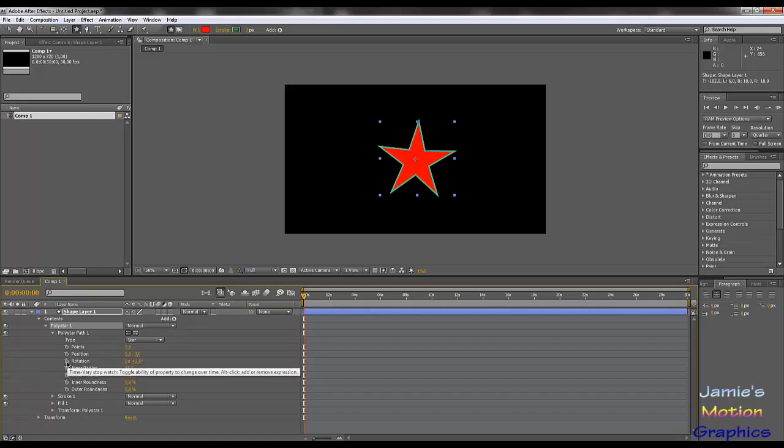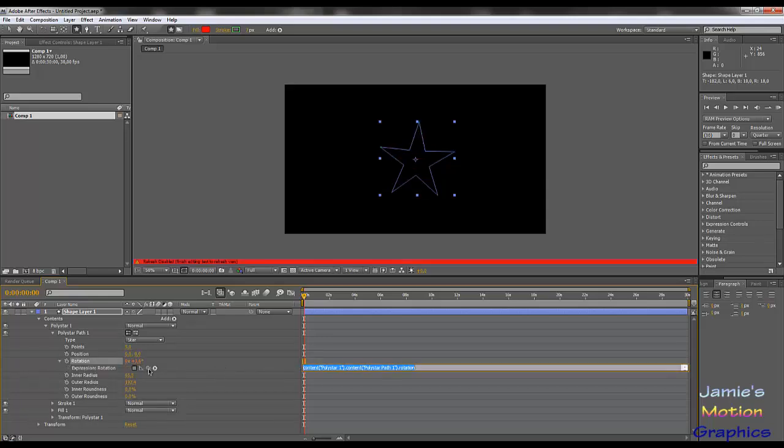So for example, first of all, to access the expressions, alt-click. You get the expression field and it just says rotation currently. We're just deleting that and we're going to put in time times 100. What this does is for 1 second it will move 100 units. So in this case it's rotation, so it will move 100 degrees per second, which is okay. It's not super fast, but it's an okay travel time.